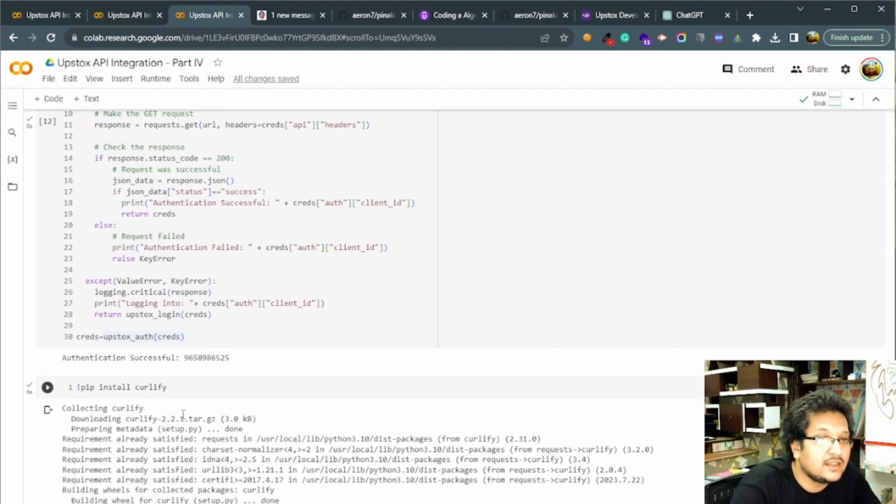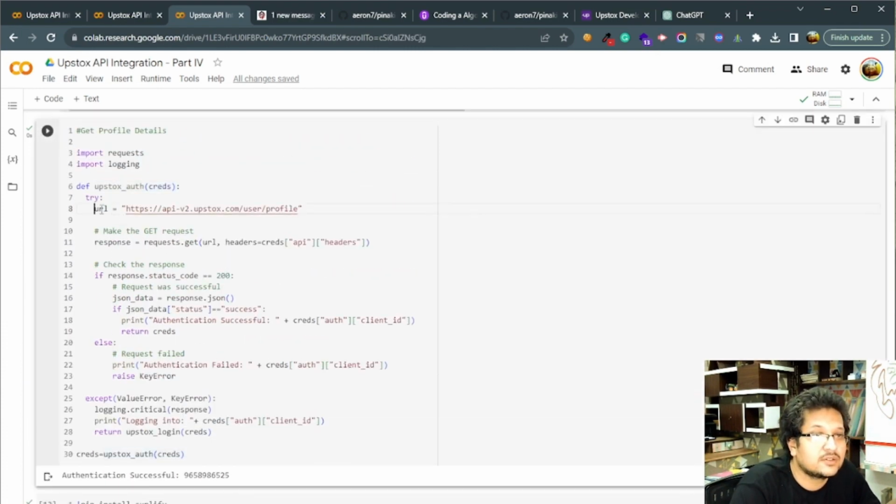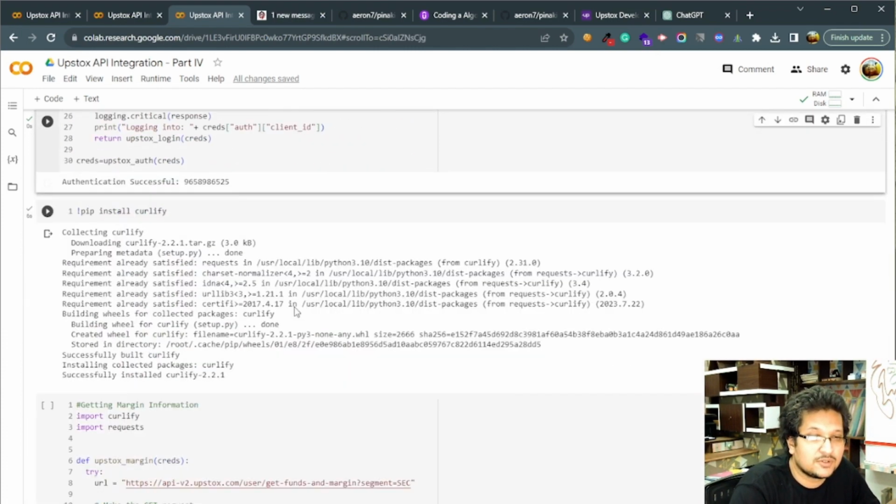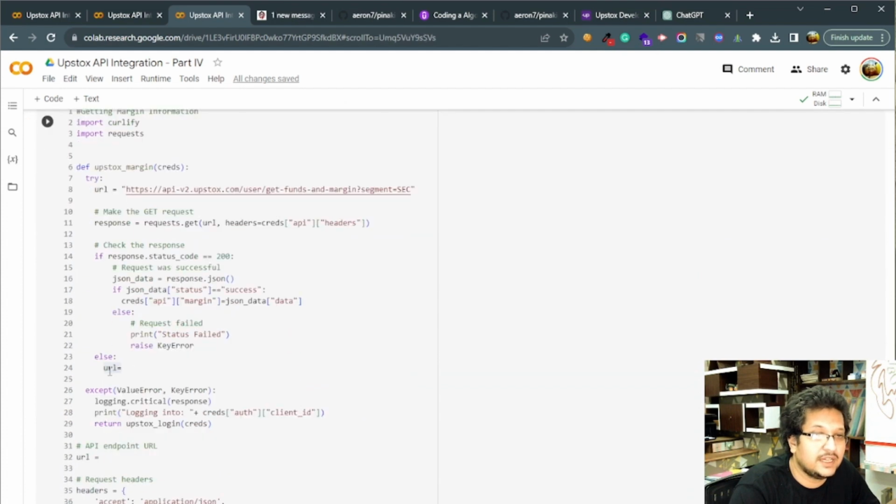It will handle the error actually, so it will not give any error. So I actually need to get some error so that I can debug it properly. So I'll just write the URL directly.